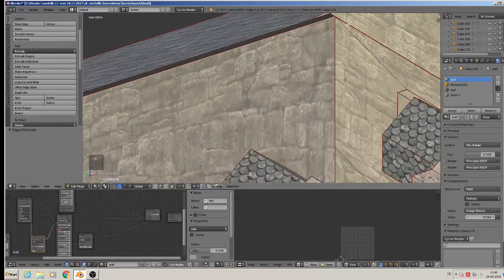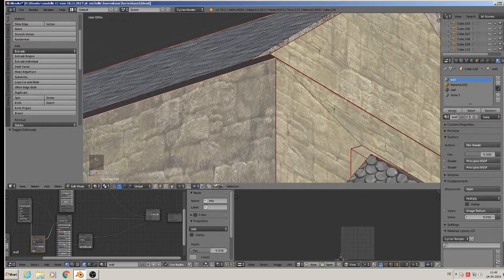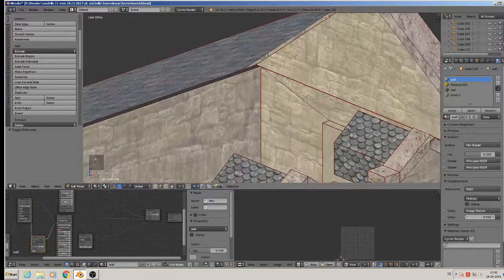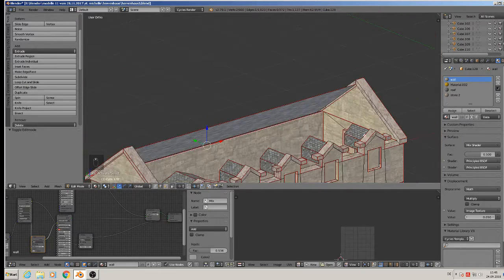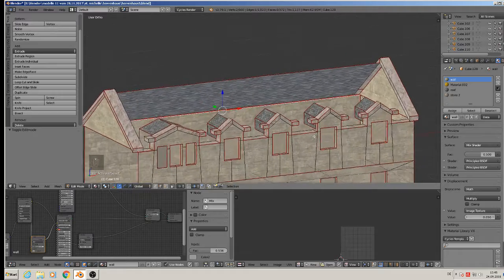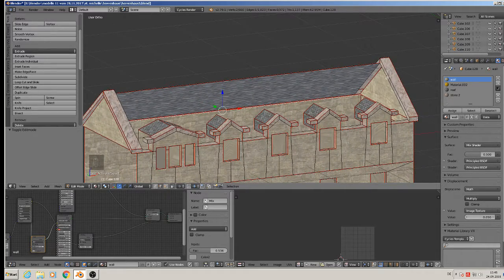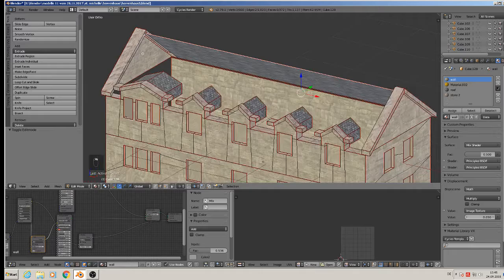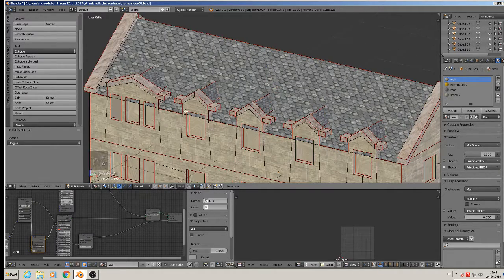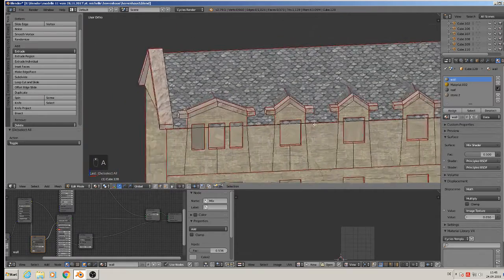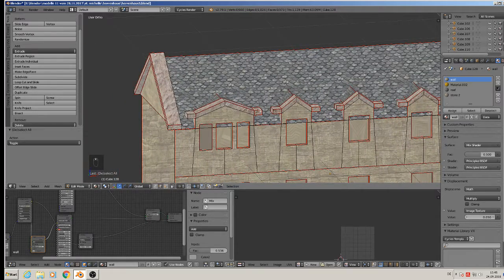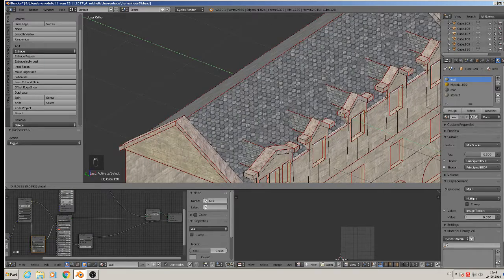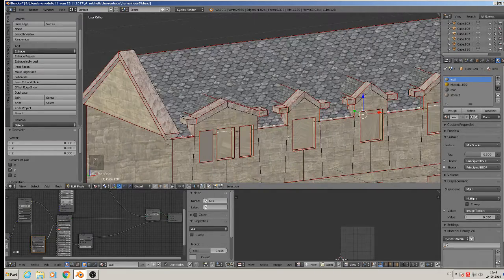That isn't needed because they are at the same place, but we can only bring them together by merging, and we don't want that, so we simply close the roof here by F, and that is enough. You see the windows are more to the back, so we put the roof a little bit back, so that we don't see it on the window there. Okay.